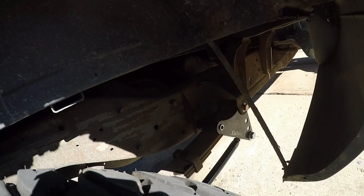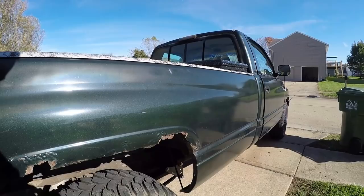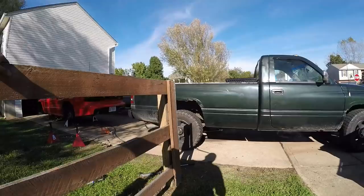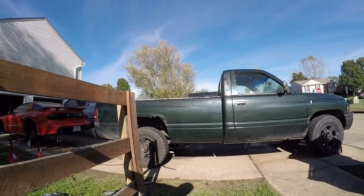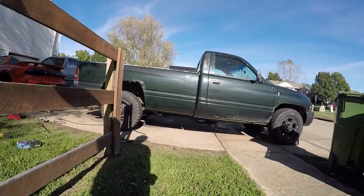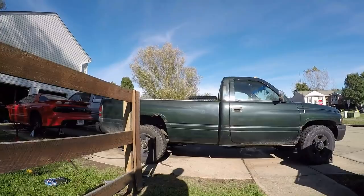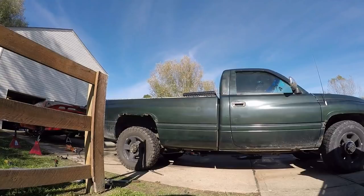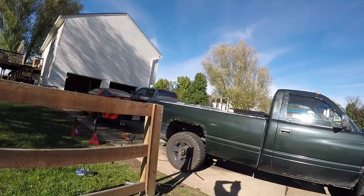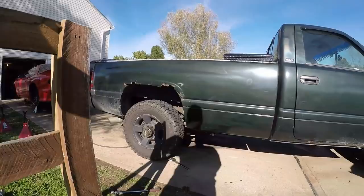I got them all buttoned up - took them to level ground, took all the play out, and then it's an extra half turn you put on. I really like these things. What I like best is that everyone I know who's got a pair says they're awesome for traction improvement and wheel hop. I also like that they're short - I've seen some that go way closer to the front of the truck and people paint them bright green and stuff, but I just like it plain. I still have to install some gauges and then I'll take this thing out and see how she runs. Hope you enjoyed this video - hopefully this helps if you're putting a set of traction bars on your truck. Catch you guys next time!